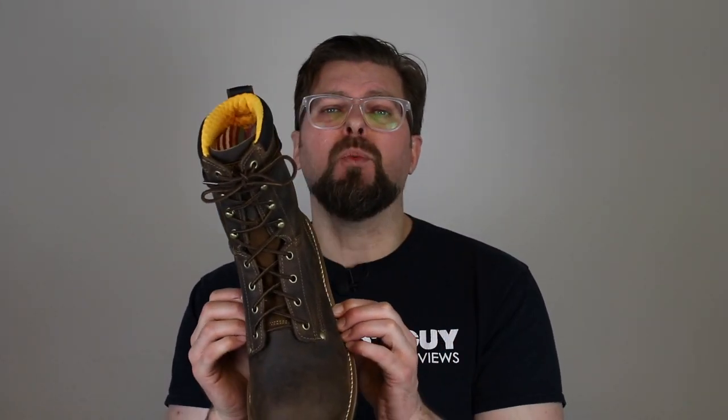The 9853 is a fully welted logger — none of that heel stuff where they kind of glue it in or try to stitch it down in weird places. Fully welted all the way around, and Carolina also stitched down the toe. We all know how important that little stitch at the toe of a logger boot is, because this is where we're going to kick things, peel the toe back from the welt, whether we're on our knees doing electrical work, logging work, or tree-topping work. Eventually we're going to rip this away, so having that extra stitch is really, really important.